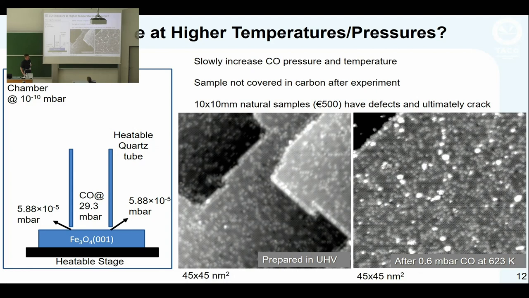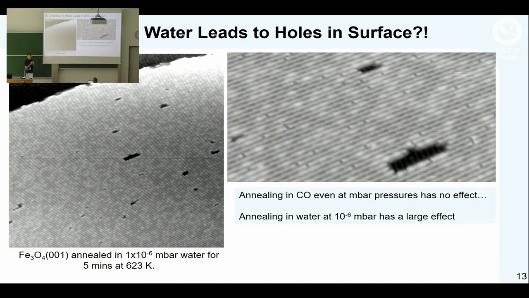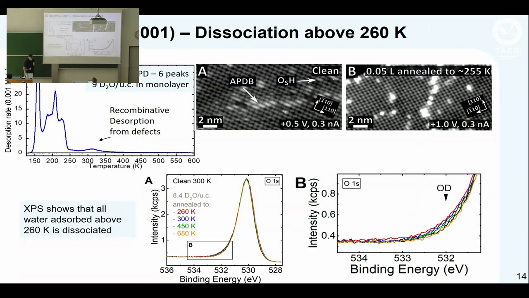What's super weird is if we do the same experiment with water. We heat in water at 350 degrees C in ultra-high vacuum, 10 to the minus 6 millibars. What we get is the effect we expected to see when we heated in CO - some etching of the surface, holes, etching at step edges. But we see this effect when we heat in water. Kind of bizarre. I don't understand this yet. For me, water should oxidize this surface, but what I see apparently looks like reduction. We also have new defects appear that we don't know what they are.